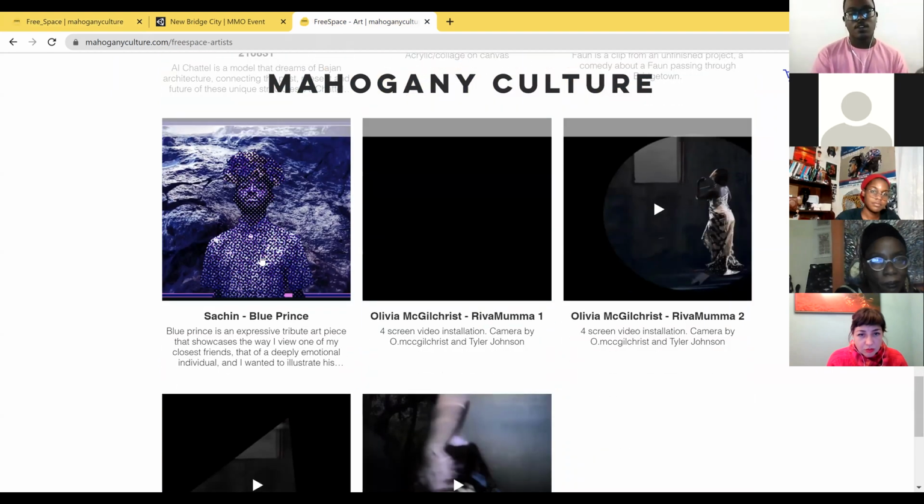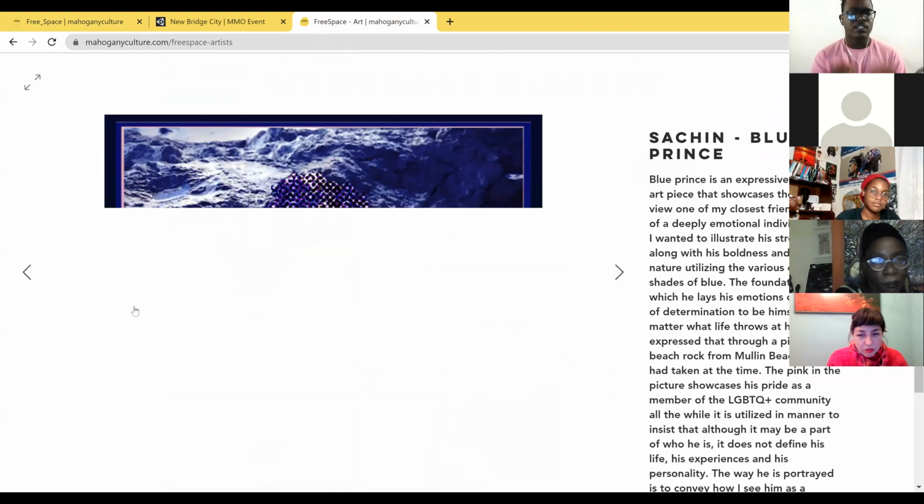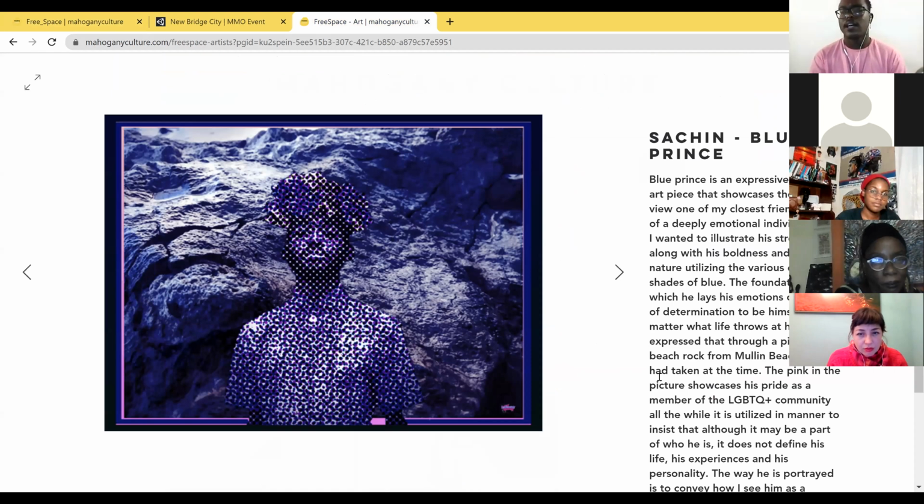So I used the rock as a foundation for his emotions, and the color scheme I used to really represent how I view him, the type of person he is, with the multiple shades of blue, the deepness of it all, the deep emotional weight of it all, and how that is beautiful, you know? Even though it is deeply emotional, it still is strong like rock. And that's what I wanted to represent.